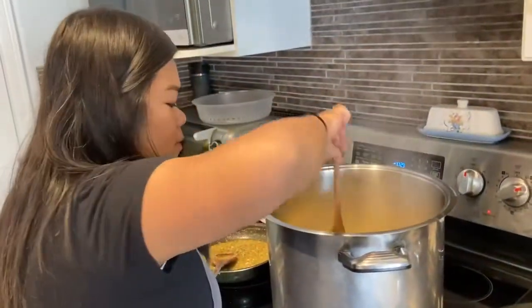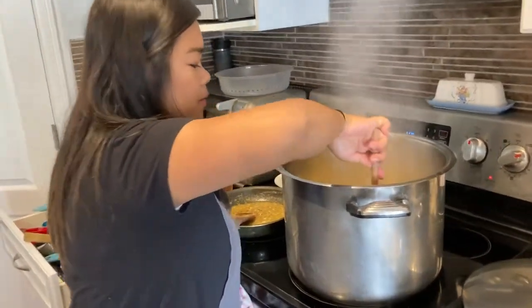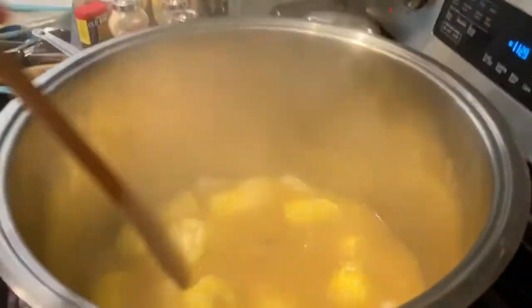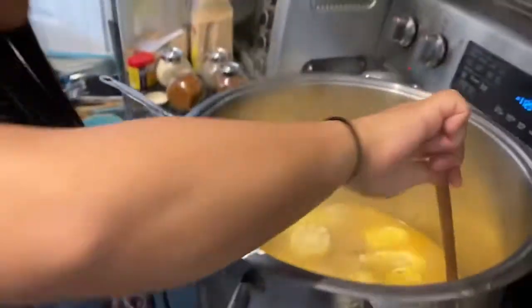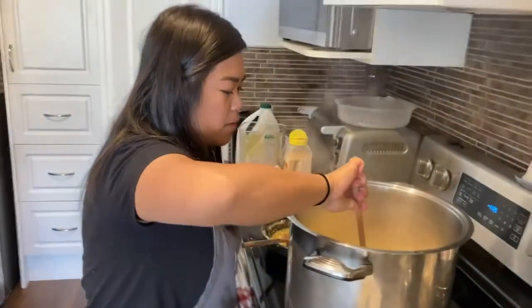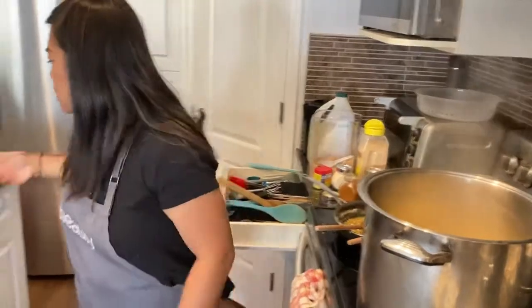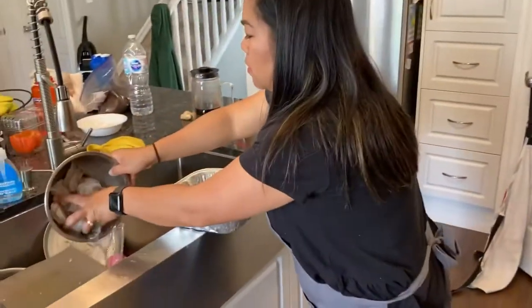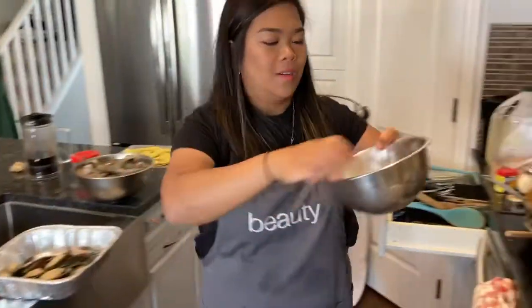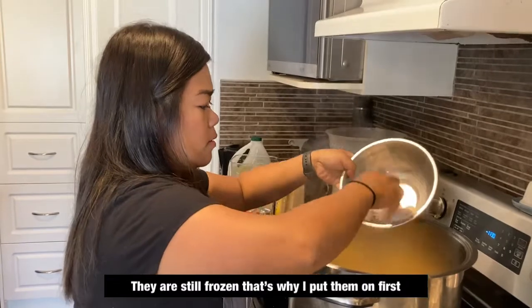So we just checked our potatoes. They're kind of tender now, so we're going to put in our ingredients, our seafood. I would put the clams first. Actually, I'm going to put the octopus first. They're a little bit tender. We need to put those first.